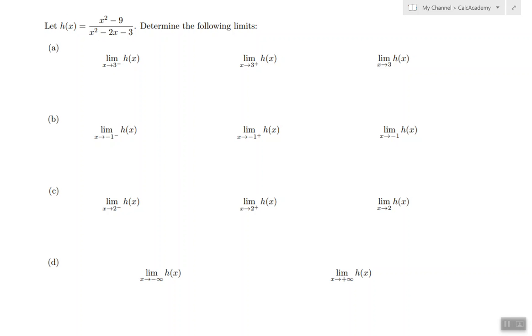In this video I'm going to show you how to find the limits of a rational function. And first let's write our function in factored form. So what can we tell right away just by looking at the function? We know that at -1 and 3 we're going to have discontinuities. But they're not of the same type. At 3 we're going to have a removable discontinuity, and at -1 we're going to have an asymptotic discontinuity.